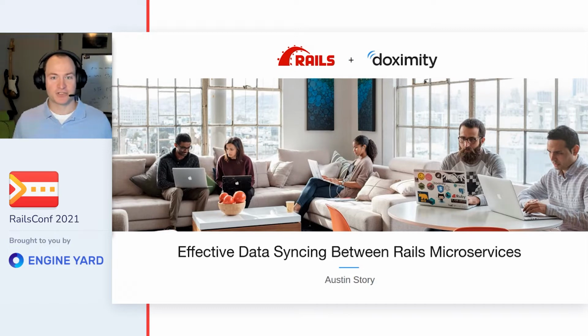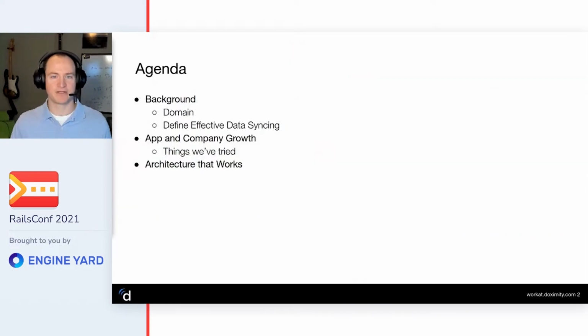And then finally, imagine that you're in a situation where you have dozens of lines of business and you have 70 plus application developers, dozens of teams that are working on and relying on Rails to provide rich data needs for your clients, and then data teams where you have 45 plus data engineers and over a dozen teams. That's what I'm going to be talking to you about today. How Doximity has solved that problem to effectively sync the data between multiple Rails microservices and enable our data teams and our web application teams to work together.